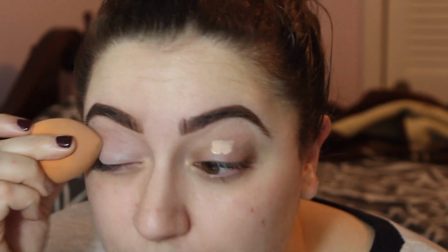I'm gonna go in and I'm gonna start by taking the shade Glitz. This is a really pretty kind of pinky brownish shade. I'm gonna take this on a Real Techniques Deluxe Crease Brush, but actually I forgot to prime my eyelids. I'm gonna do that really quickly. I did already apply a coat of mascara to my eyelashes because I'm not going to be wearing falsies, and now I'm going to go in with that shade that I said. This again is the shade Glitz. So I'm just going to take this and blend this into my crease. It's really, whoa, it's super pigmented.